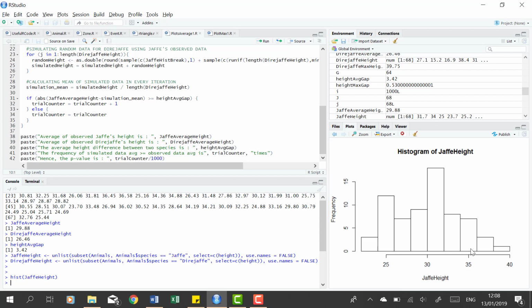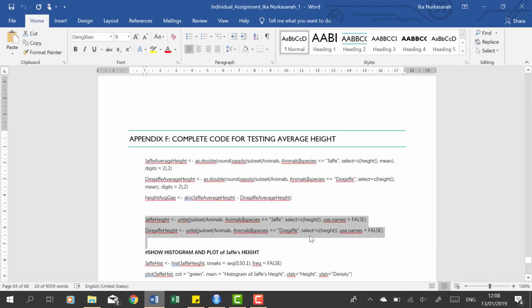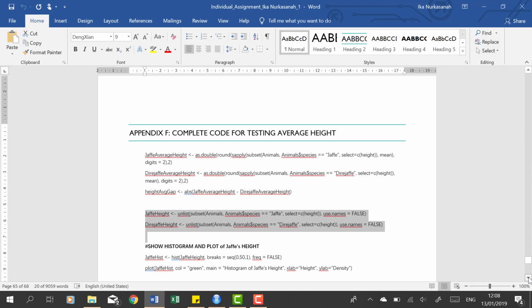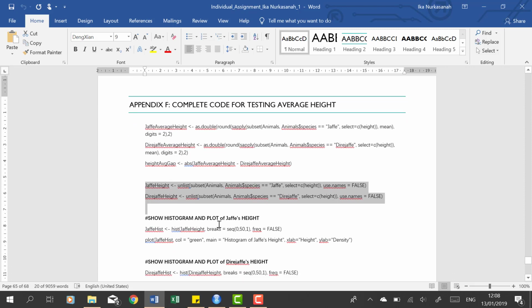It's still a wider range of histogram, and I will make it smoother by using a function which is histogram still, but with breaks. Here.